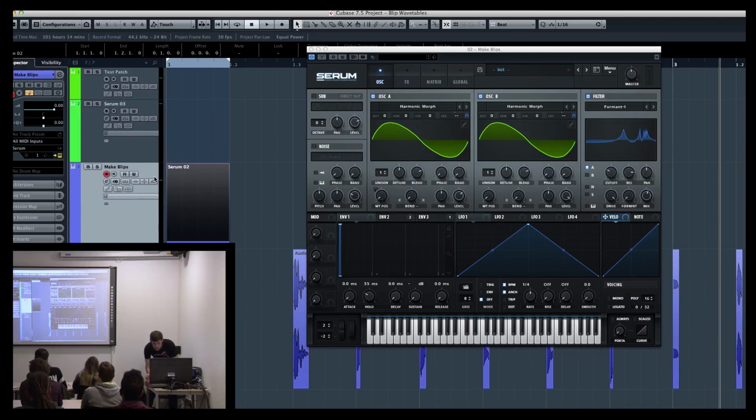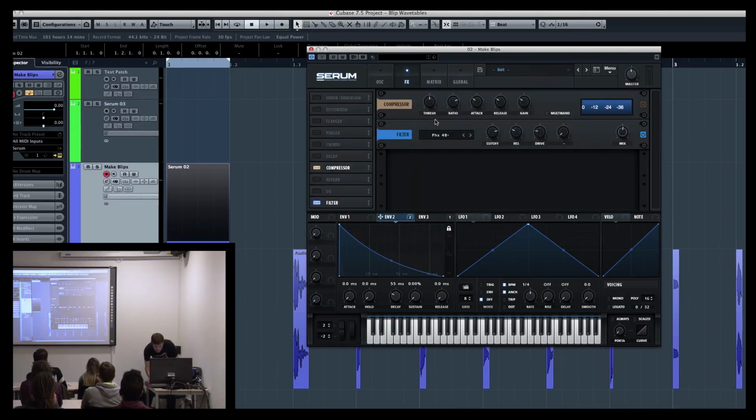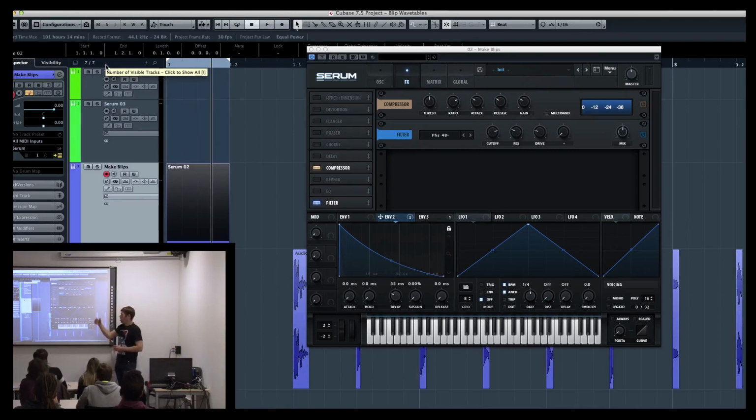And what I've done in Serum is I've just used this envelope here, and I've assigned it to the pitch of each oscillator to create maximum range. So it creates from the very highest frequency to the very lowest frequency, and that creates your basic blip sound. That's what it creates.